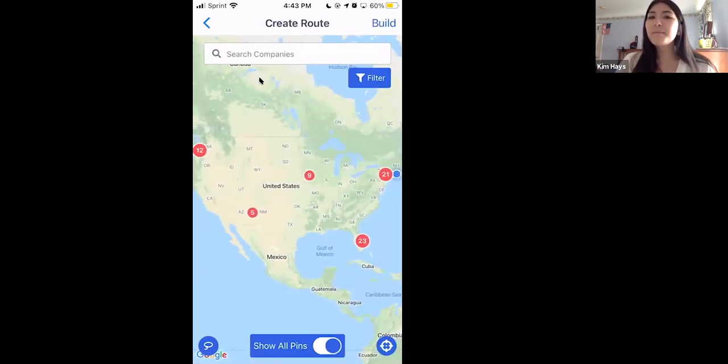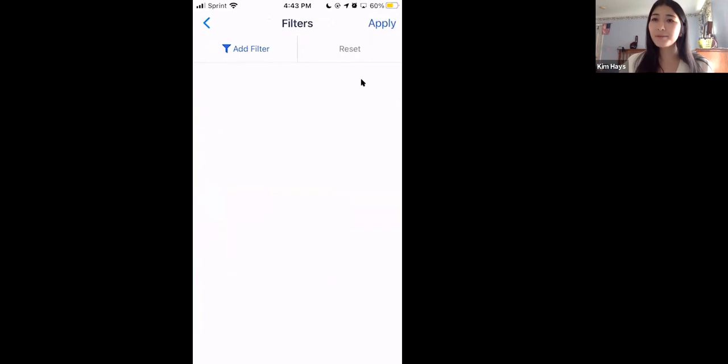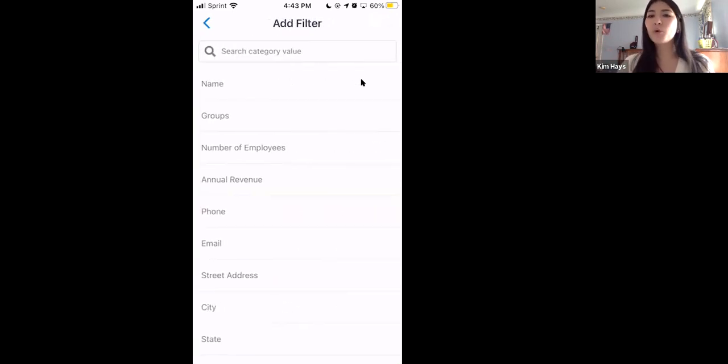Another way that somebody might utilize the routing tool is by using the filters and finding specific pins that are associated to perhaps a custom field, a specific postal code, or a specific state that you might be targeting. So if I go in and hit the filter button, I'm going to be able to add filters such as one for those groups.